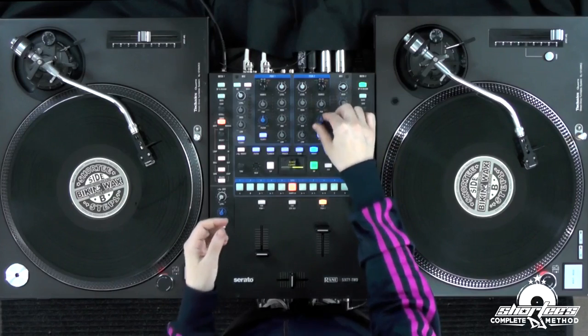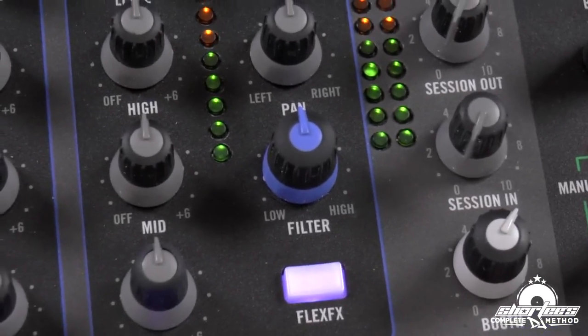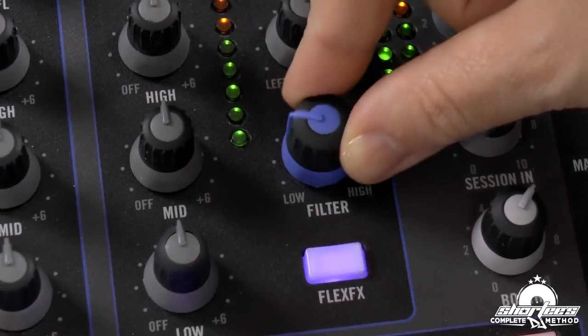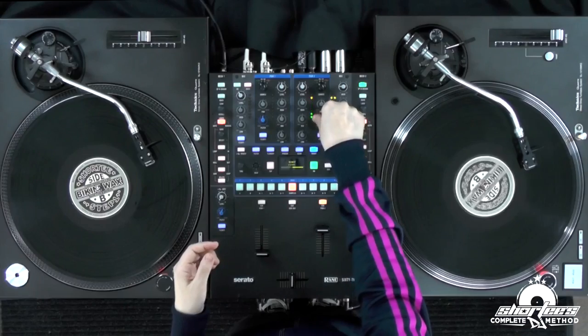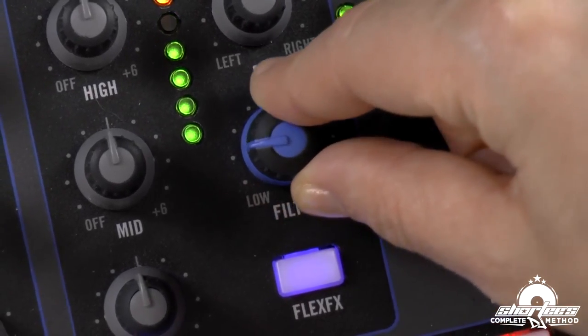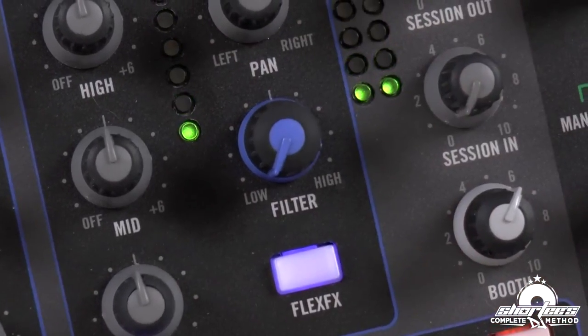And another feature that's available now on a lot of mixers is a high and low pass filter per channel. And that knob is right here, and this is what it sounds like. And that feature is really cool because it allows you to make even smoother mixes and do cool effects. So you can literally filter out a certain frequency and make it filter to 0, and it's super smooth. So that's pretty much it. Those are all the basic features of a DJ mixer and what to look for, along with a few little added bonuses if you want that in your mixer.